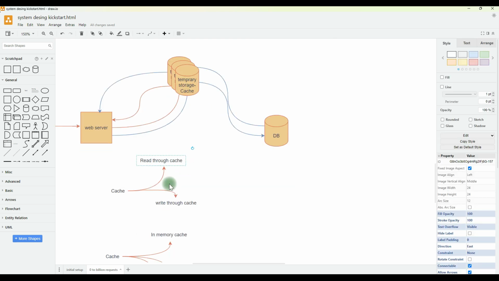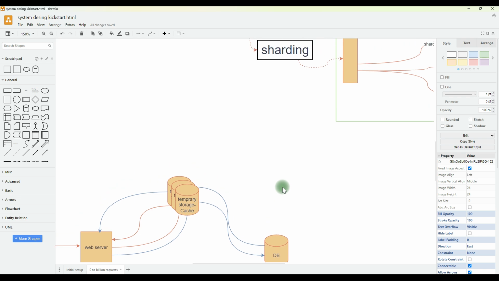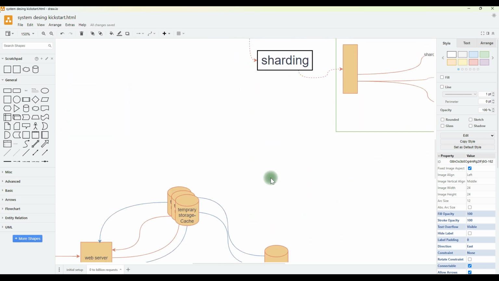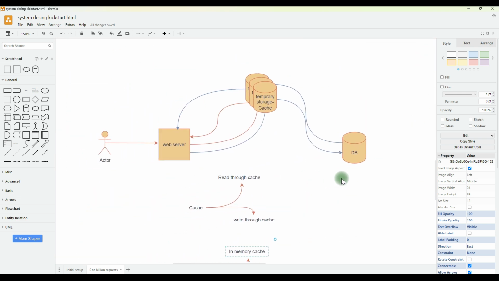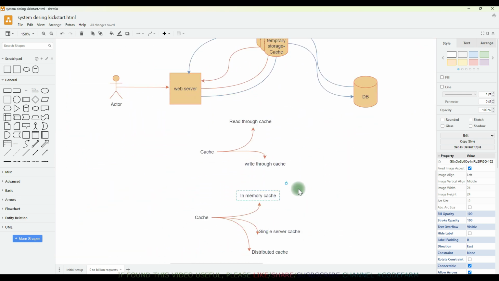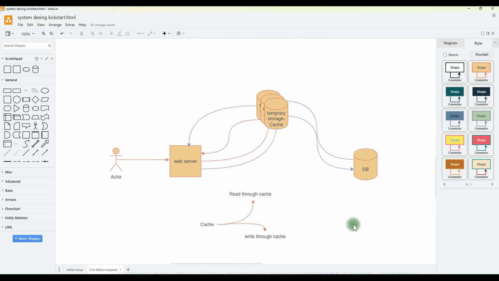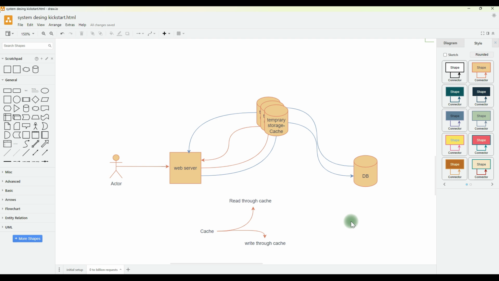Like there are two things: read-through cache, write-through cache, and in-memory cache. So in this diagram, you just visualize that to improve the performance and the latency when interacting with the database, that cache layer is in the picture. How it is coming into the picture, always come to the bottom and refer to this diagram. You will get the complete understanding about these things. I hope this one was useful for you. Let me see what I can add more around this one.